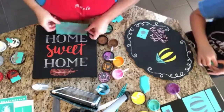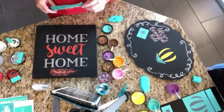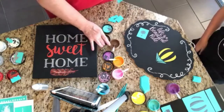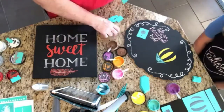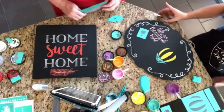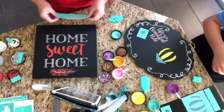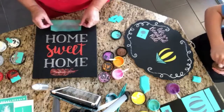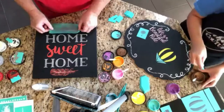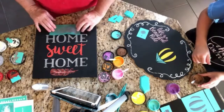Do you guys think I should do the second feather on the top here? What do you think? Another feather or just let it be? Go ahead and chalk. They'll comment right here. Should I put the basket brown on that one? You can, sure. It's fast. Okay. You got a yes. So I'm gonna do it. I think I'm gonna do it the other way. Should I face it the other way or the same way? Oh, that's a weird question. I don't know.